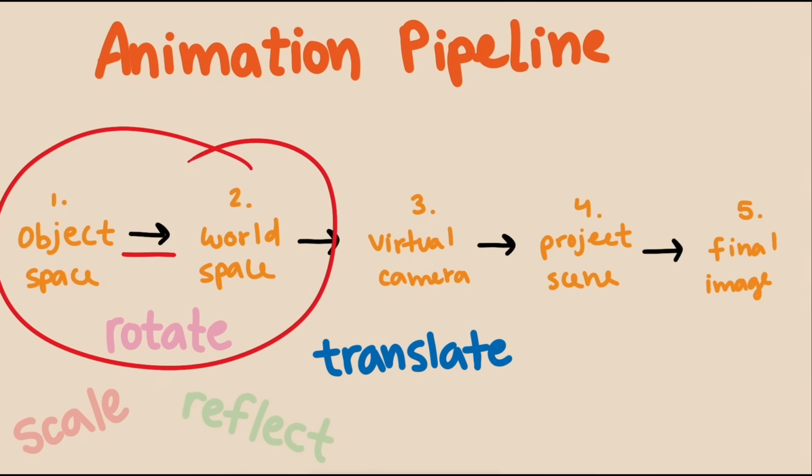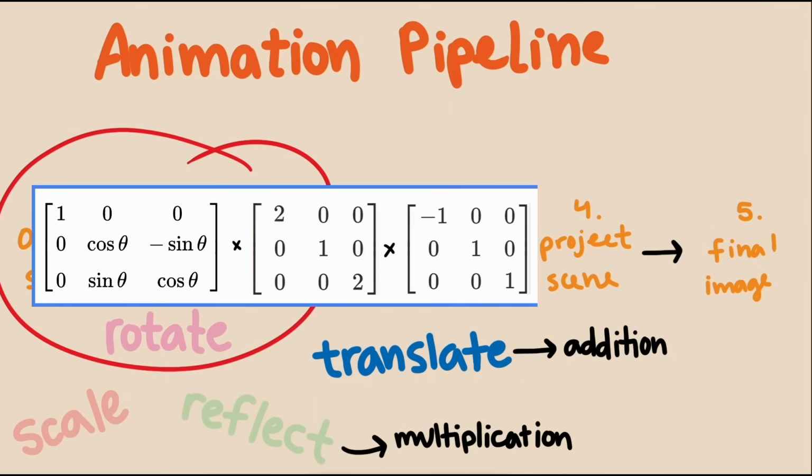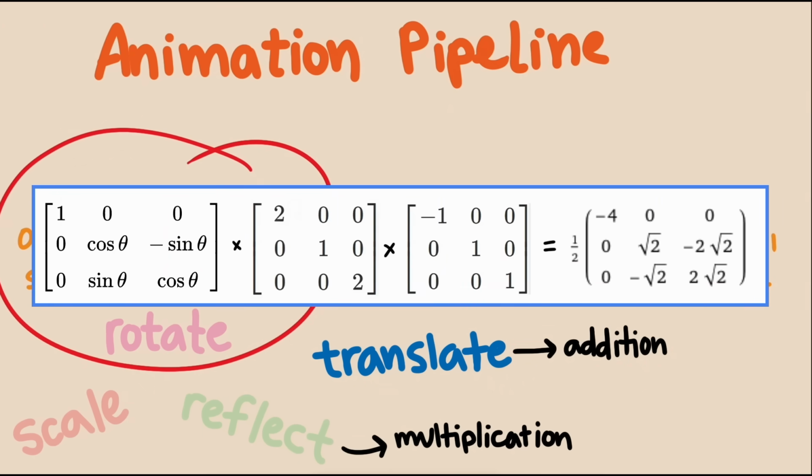The translation at the end requires an addition of 2 very large matrices, but the others only require a 3x3 matrix times a large matrix. So 3 by n, where n is the number of vertices on the 3D object. The 3x3 matrices are nice to work with. For example, we can multiply all of our 3x3 matrices together into one 3x3 matrix before multiplying by that large matrix, so we only have to do that large calculation one time.